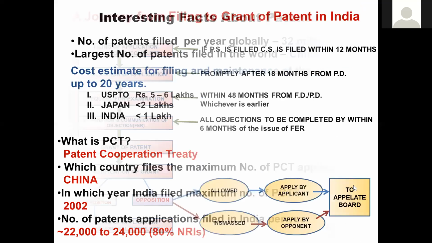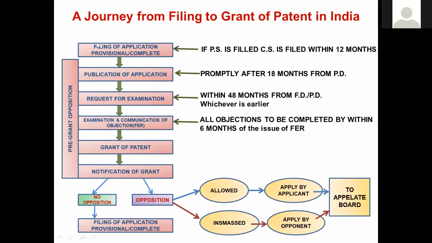This is the basic process of a patent. Once you file a patent, there are some applications, form number 1, 2, 3 like that. You have to fill them, and there is another thing called a provisional patent. Suppose you have an idea and you want to work on it, and it may take a few months to know whether it will work or not, but you want the patent in your name. So you can have a provisional patent.